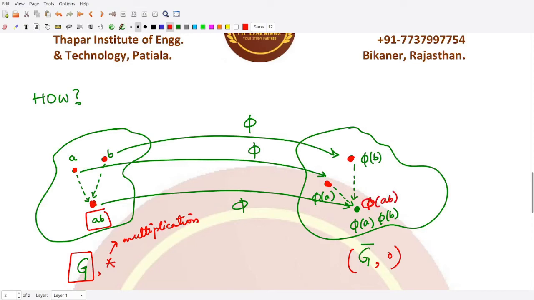Now if you have an isomorphism, that means each element here should be mapped to some element here. This is what it means to be 1-1, right? Another thing: every element present in G bar should have a pre-image in G. This is the onto property. Another thing we are saying is that the element AB, which is mapped by phi, should be phi of A composed under the group operation of G bar with phi of B, right? So this is the operation preserving property.